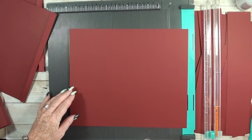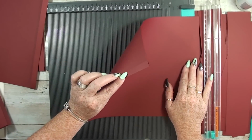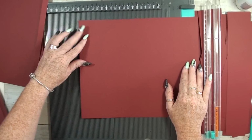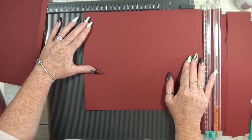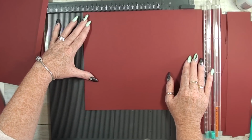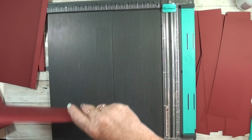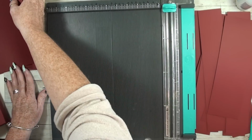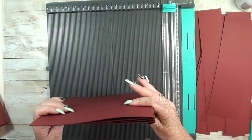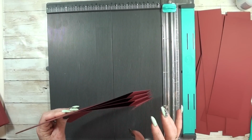And then cut it at 8, 3, 4. And of course leave the hinge at the left side. So 8, 3, 4. 8, 3 of an 8. So now you have 4 same sizes with all a half inch hinge.